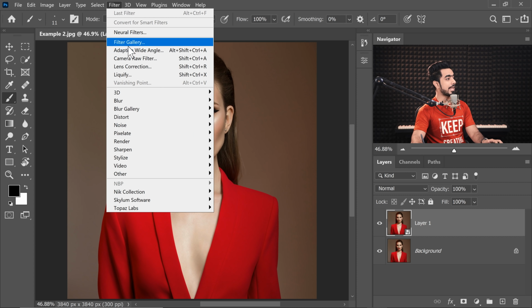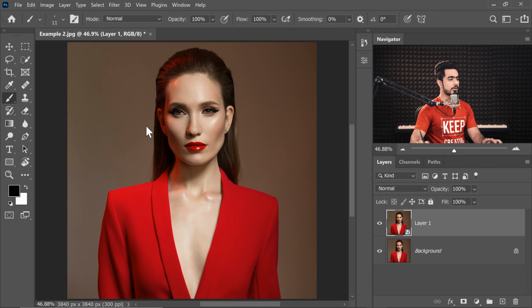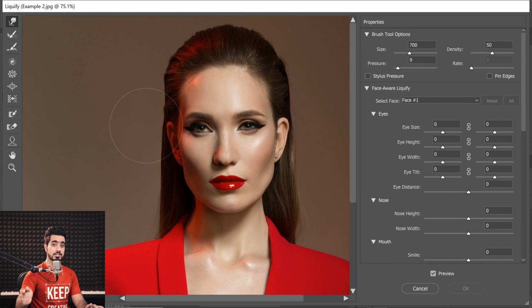Let's go to Filter and then Liquify. Now inside of Liquify, when we adjust something, sometimes we increase or decrease the brush size of the Forward Warp tool. So let's say we want to straighten up the jaw, right? We decrease the brush size or increase it by using the bracket keys, right? What if we could do it with a voice command? And this is how you can set it up.